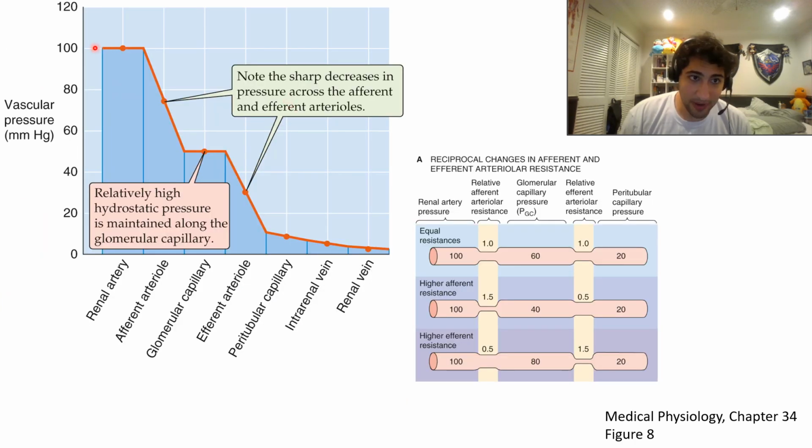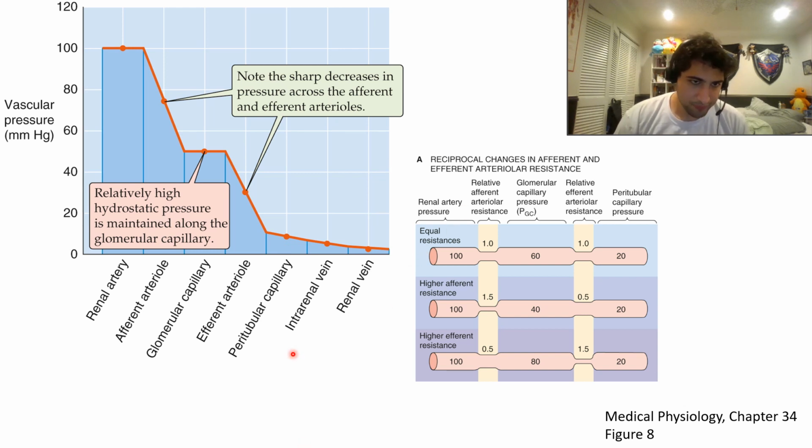So you see here, very high hydrostatic pressure in the renal artery, and as you go through the afferent arteriole, it starts to drop, right? But it's high initially. You have a high perfusion pressure, and that makes sense because the afferent arteriole is what feeds the glomerular capillaries, and if the pressure isn't high enough, it can't push through into the Bowman space. And then over here, the pressure has to stay relatively high in the capillary to facilitate that perfusion, and then boom, it drops at the efferent arteriole. Right, and then as you would expect, it just gets lower and lower and lower. It becomes the peritubular capillaries, which we'll look at in the next slide. Then it goes back to the intrarenal vein and the renal vein.